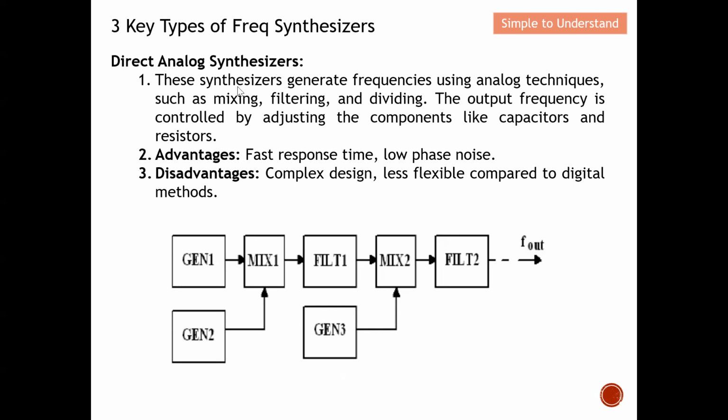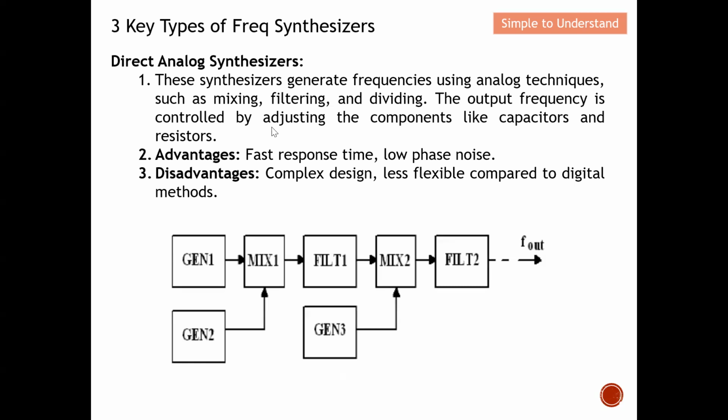Therefore this form of synthesizer uses analog techniques. You can see from here, they have this mixing and you need to have the filtering here. The filtering will select either the lower band or upper band to pass. And then we may also have some dividing to step down the frequency, or even multiplying to move up the frequency.